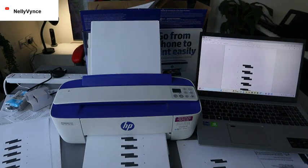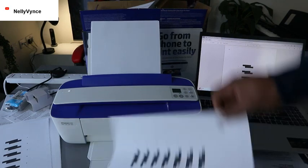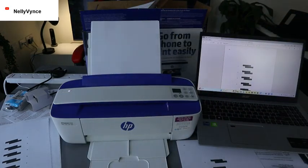There we go, this is the document. We printed only one page. Thank you very much, guys. This is how to print your document.